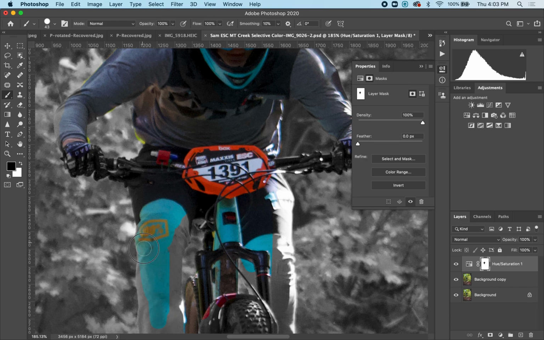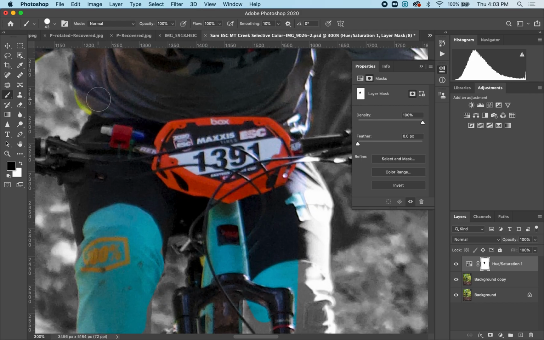One thing you'll also notice as you do this is that there are going to be some areas that are actually picking up the color of the background. Anything shiny or bright might pick up some of the background color. So you have to make a decision. Well, that's probably actually his shirt, but I'm going to paint over it and get rid of it.